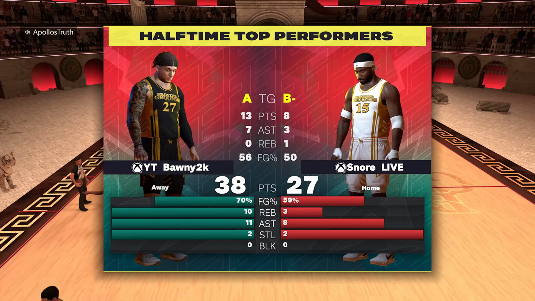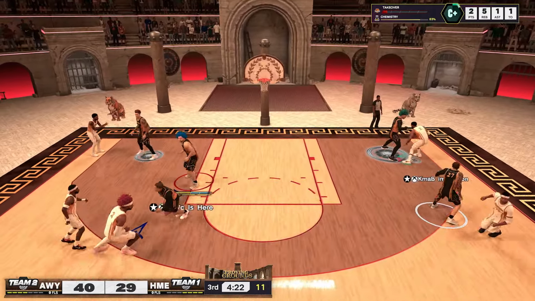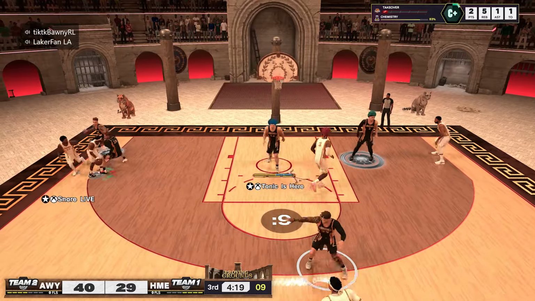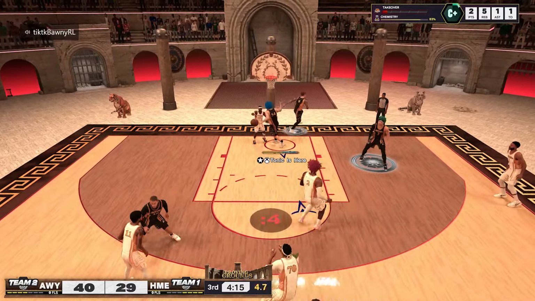I'm able to get the box out, so he's not able to do much with the 99 offensive rebound, legend rebound chaser. Yes, if he gets a worm, he gets a worm, but a lot of people don't know how to do that effectively. Let me know if you guys want me to make a video on that right there.